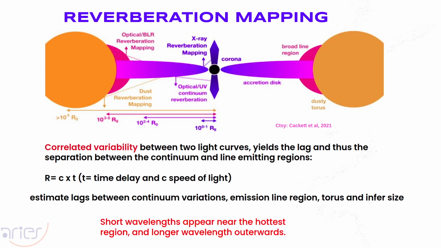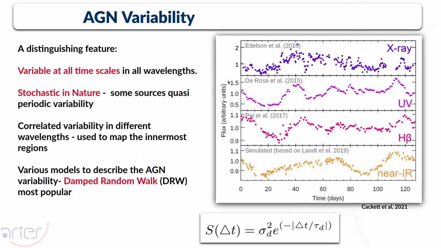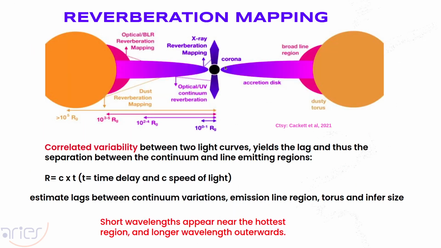So if you look at the model of the inner region, this is your supermassive black hole, this is the accretion disk, this is your broad line region, the pink thing, and the yellow thing you see is a torus here. Now the farther you are from the black hole, the longer the wavelength you have. So you have X-ray in the innermost regions, optical in the medium regions, and then IR in the torus. As I showed you in the last slide's light curve, you have some sort of a driving source in the innermost region, and it will drive the variability in all the nearby regions, right?